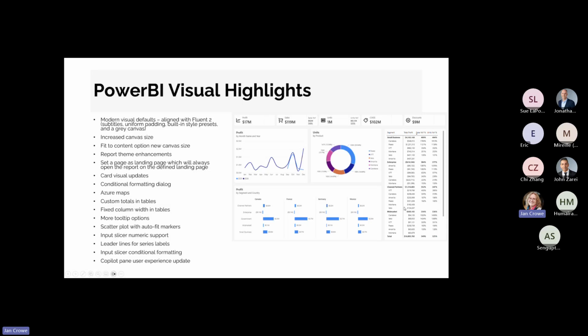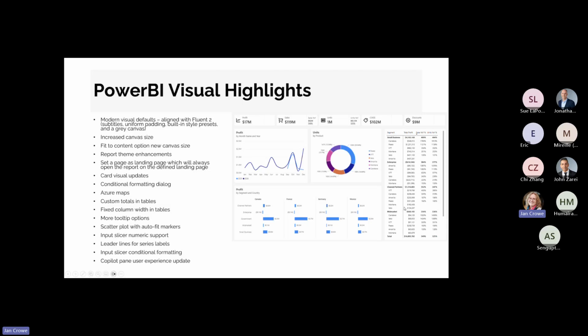If you have an existing report that was created before the March update, most of those visualizations and canvas defaults will not be changed. A lot of that is because they're going to assume that you've already customized your visualizations, and therefore they don't want to modify your report that already works, already has your styling and whatnot. So if you wanted to take advantage of some of the new styling, you're better off creating a new report, connecting it to your existing semantic model, and re-adding your visualizations to the new report.